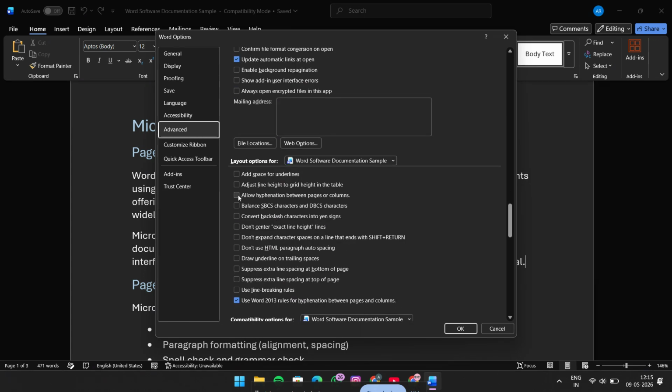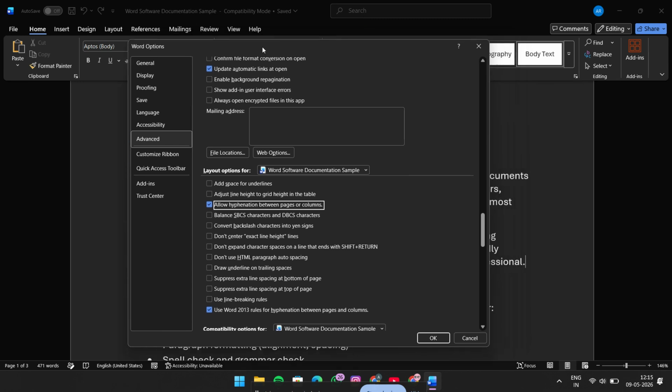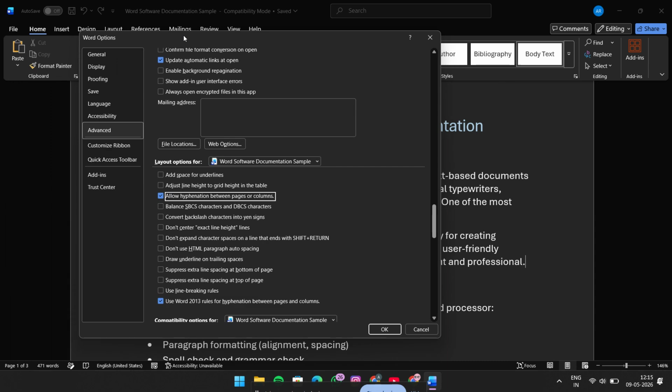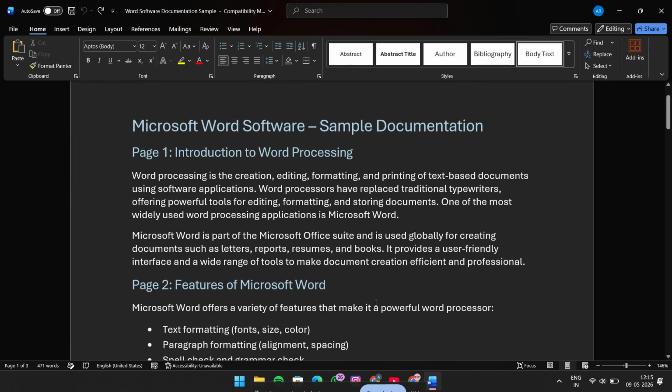This setting tells Word that it can place hyphens where appropriate when text moves across pages or between columns, which helps improve readability and spacing. If you work with columns, this can make a big difference in how polished your document looks. If you're formatting a page-heavy document, it can also help reduce those awkward gaps that sometimes appear when Word is trying to fit text naturally. After you've enabled the option, click OK to save your changes. Word will immediately apply the new setting to your document and any future formatting you do in the same file.